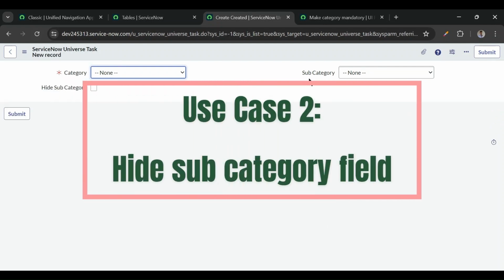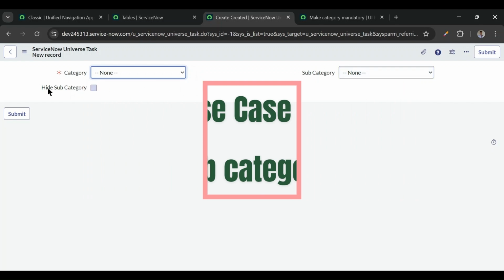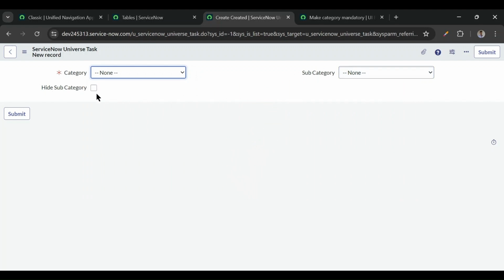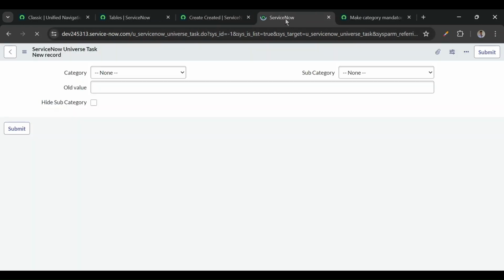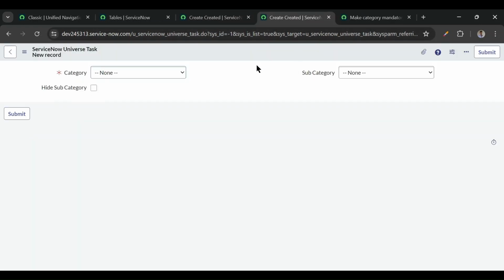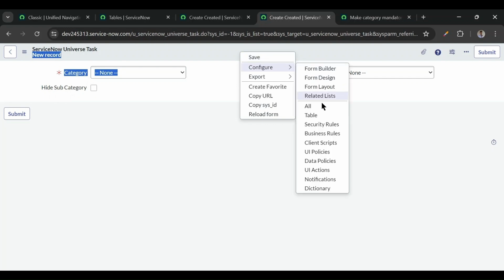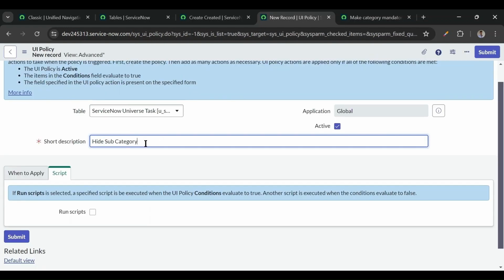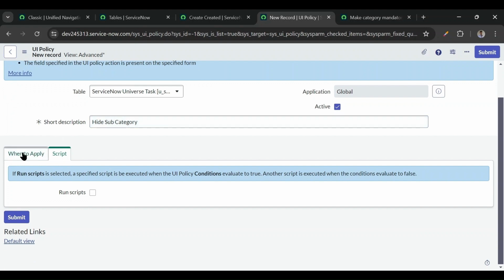Our second use case is to hide the subcategory when the checkbox hide subcategory is true. I added one extra field here. Now let's create one more UI policy. I'll duplicate this tab, go to configure UI policies, and create new, hide category. Now let me go to when to apply.